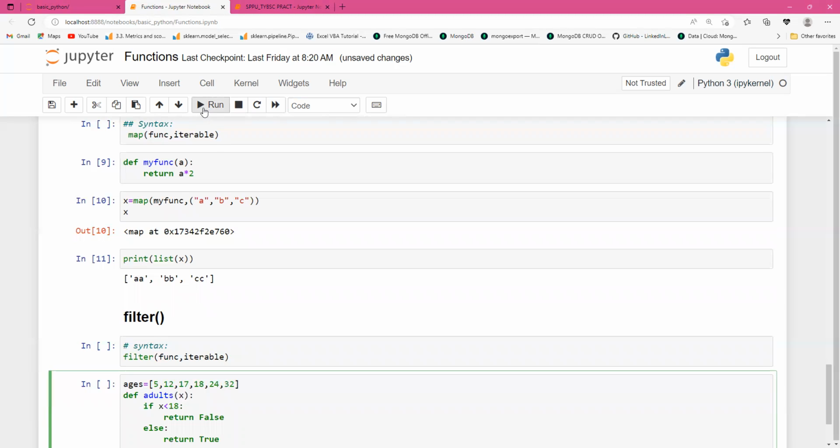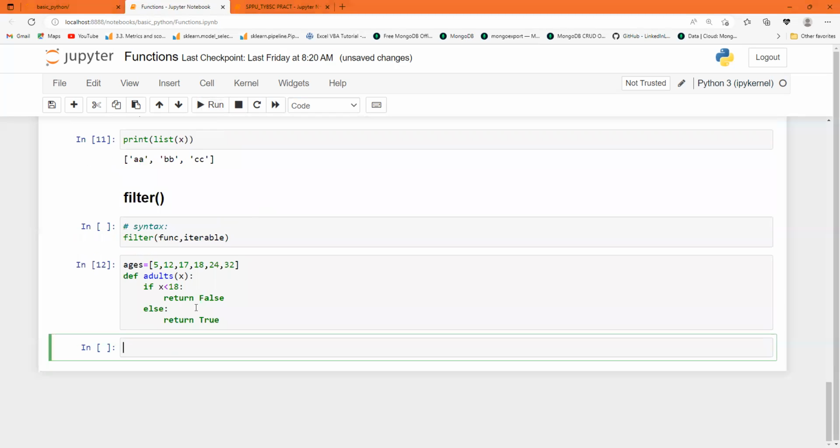So this is my function, guys. Now I will call the function by using filter. I will store this in the variable x, so x is equal to filter of adults, comma, and I have to give the second parameter, which is ages.